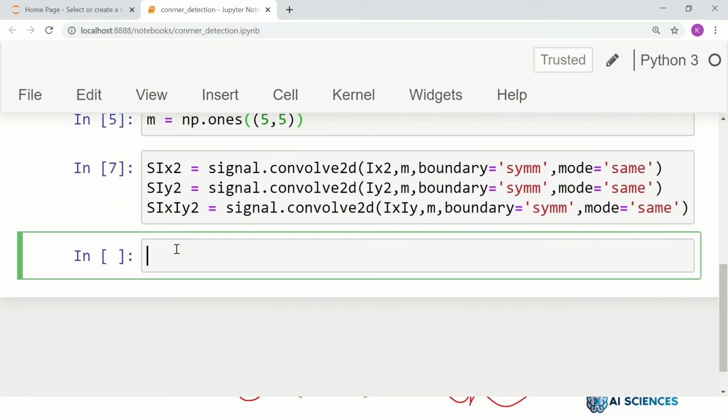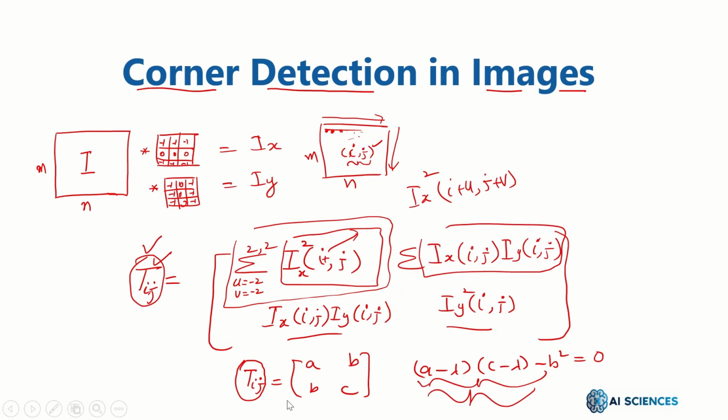Now I'm going to show you some of the things that we will need to avoid this final loop over computing the eigenvalues pixel by pixel. Now consider this particular entry at location ij as A, this particular entry as B, and these entries.